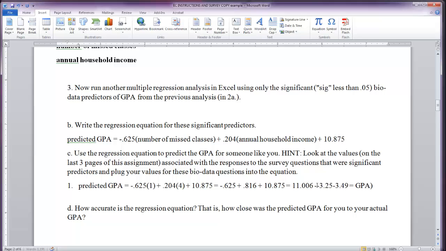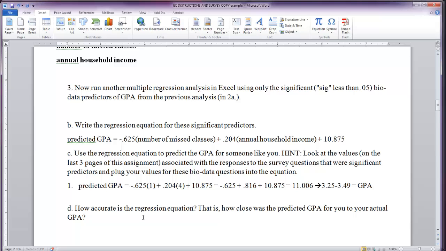I'm just going to put a little arrow. All right. So based on this regression equation, it predicts that my GPA would be between a 3.25 and a 3.49 because that 11 was assigned to that range. That's pretty accurate for me.